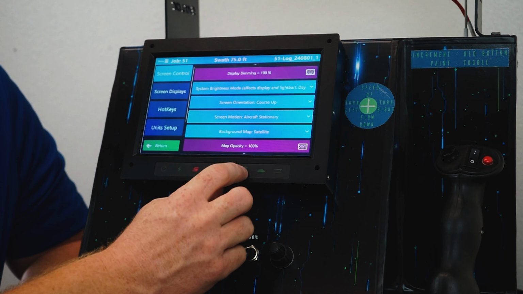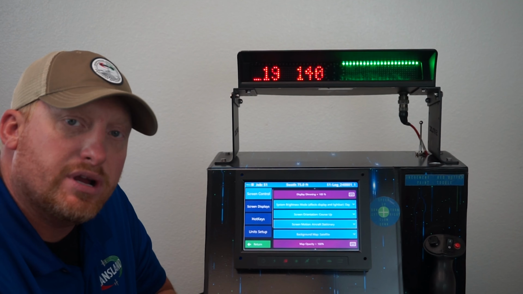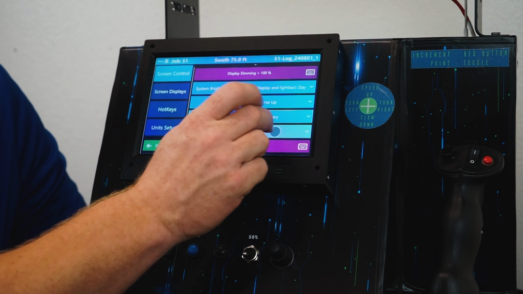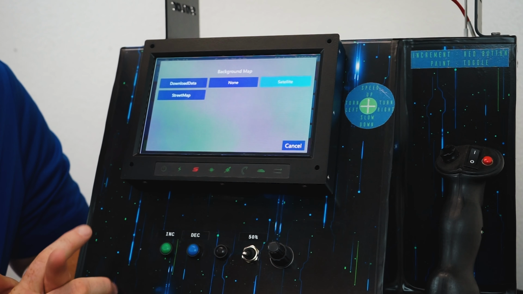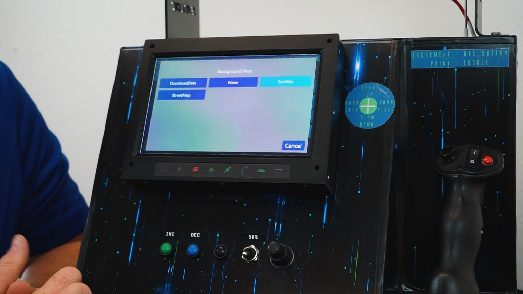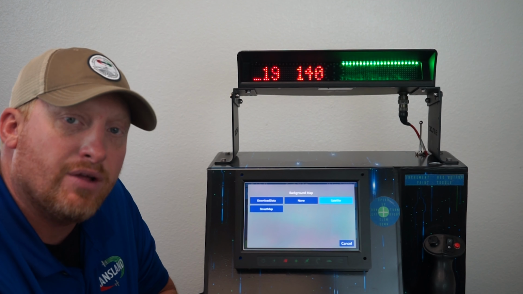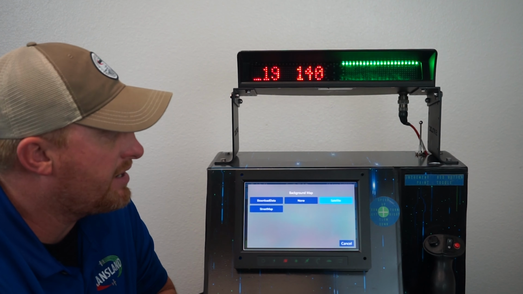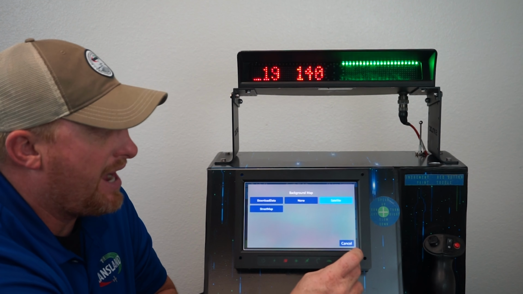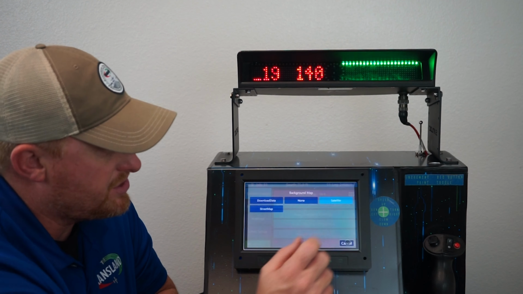Below that, this is your option for background maps. If you are connected to the internet, please select satellite or street view. If you're not connected to the internet, please select this option as none. This is also the option, if you pay for downloaded background maps for your area, you would select downloaded data and be able to have your background map for your location.